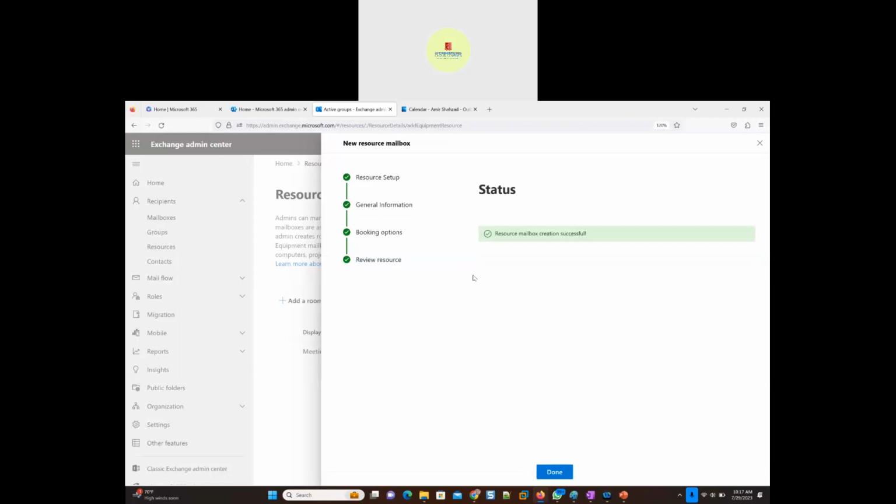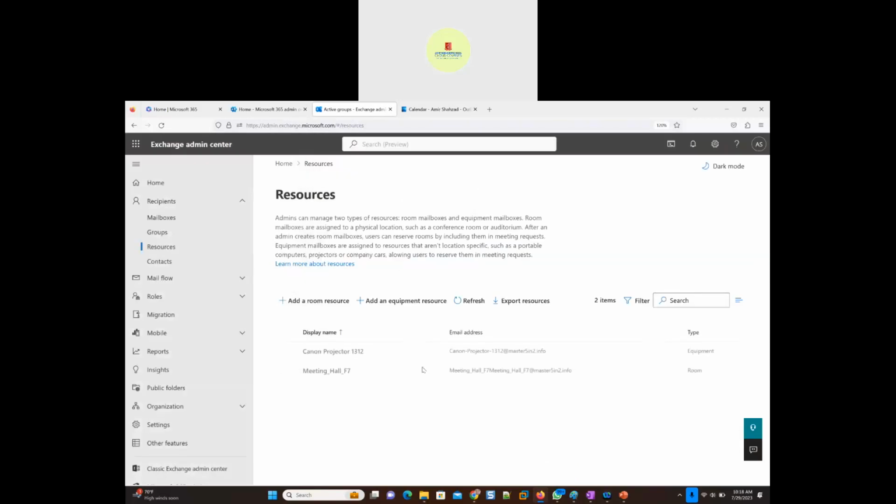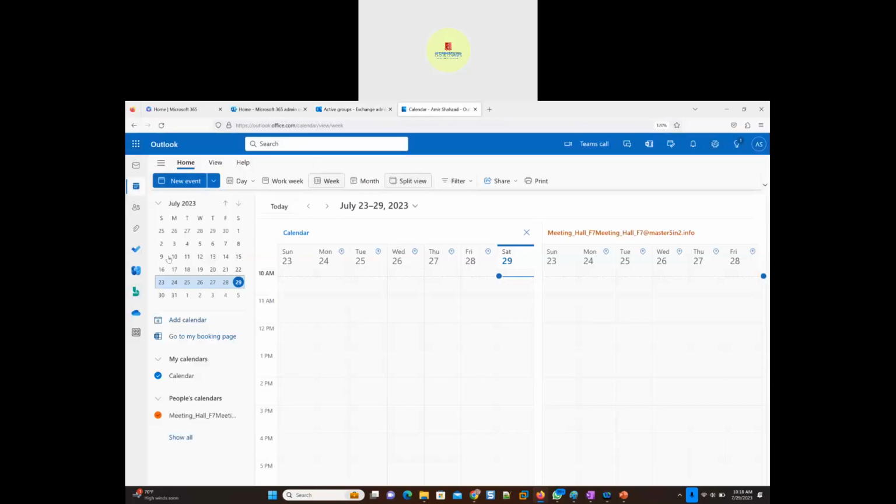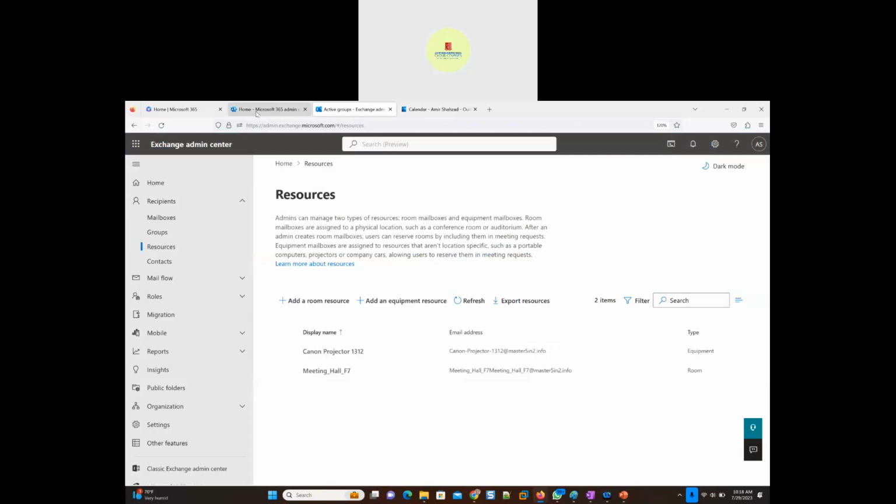Okay, it's done now. I'm going to click done, and this is the Canon projector, and then you go to Outlook and add that calendar as well. Last time also it didn't come right away, so after you create some resource, always give it 15-20 minutes before you try to add it. Otherwise, you keep trying. Background synchronization does happen.